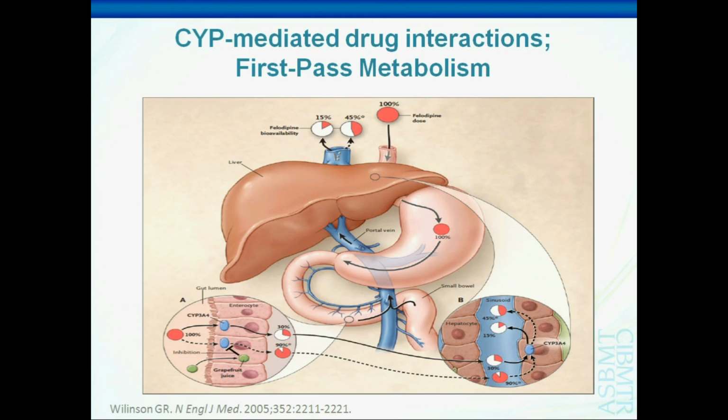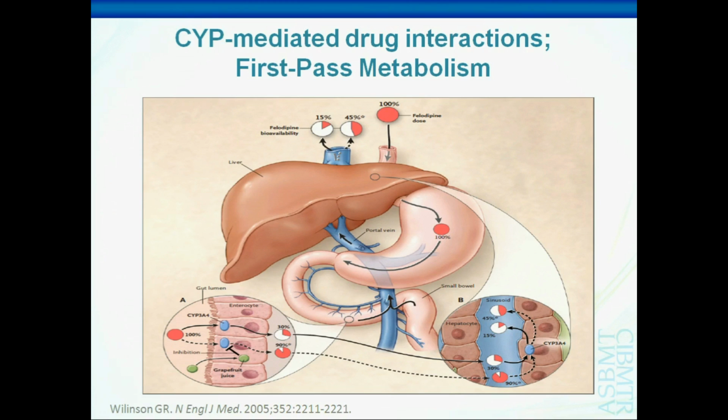So this is sort of a pictorial, I hope you can see it well, of an example of a drug interaction that can happen with first-pass metabolism. Starting up here, this patient is taking a felodipine dose, 100% bioavailability, swallows it, goes through the stomach into the intestine. If you focus over here on the non-dotted line, the straight line, once it hits the enterocytes, it's metabolized by CYP3A4, goes from being 100% bioavailable to 30%.